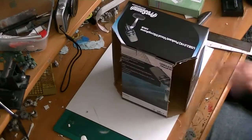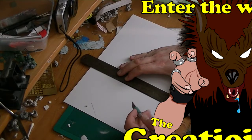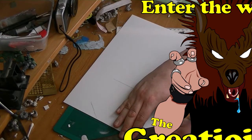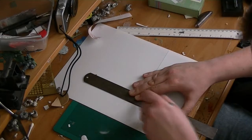But for now, I'm going to talk about the kind of glue that I use. I tend to use Vital Bond. Oh, my face popped into the shot there, so I had to cover it up. I use Vital Bond CA Medium, which is the yellow label Vital Bond, which is the best super glue that you can get for decent money.